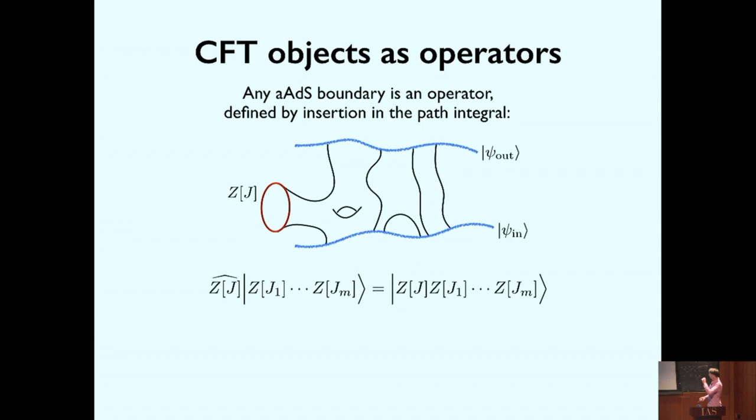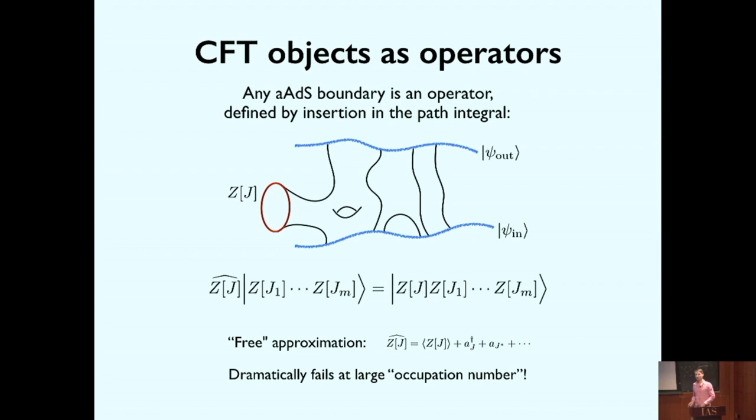So in the approximation where baby universes don't really split and join very often, I can think of this as either the creation of a baby universe or the annihilation of a complex conjugate baby universe. But the extra dot, dot, dots take into account the fact that universes can split and join, which means that this description as creation and annihilation operators is just not useful at all. And we'll see when that happens.